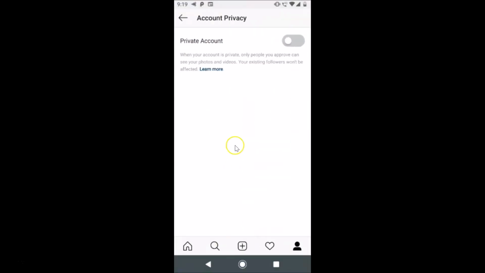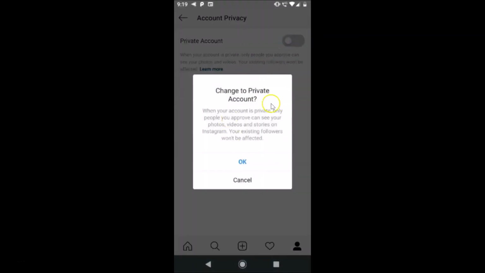Okay, so let's make this account private. So in order to make this account private, just tap on this switcher next to the private account. You can see currently it's gray, that means it's off. So let me tap on this, and here we have the pop-up change to private account.